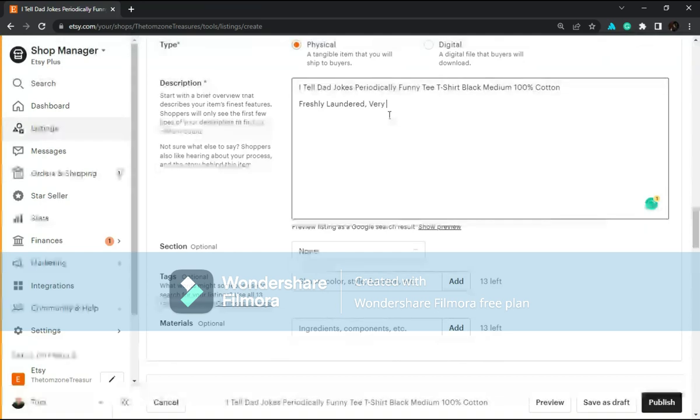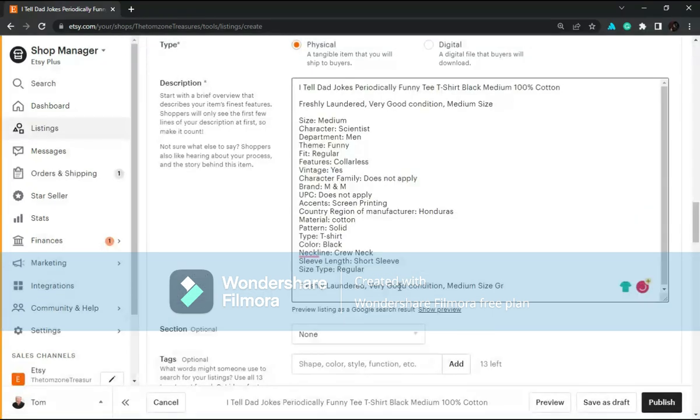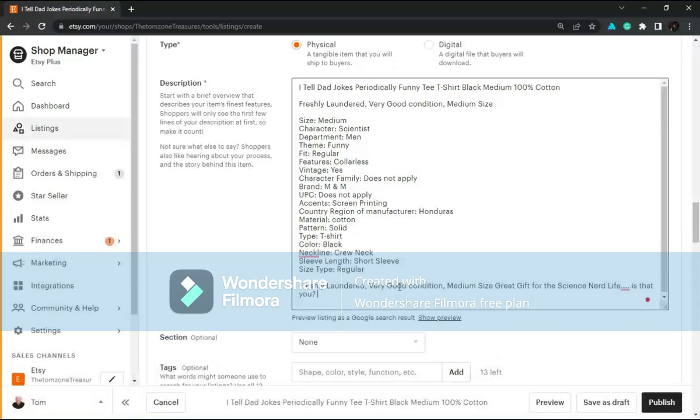So it's a very good condition, very good condition, and medium size. Right. Good gift for the size. There we go. Listed view. Okay.